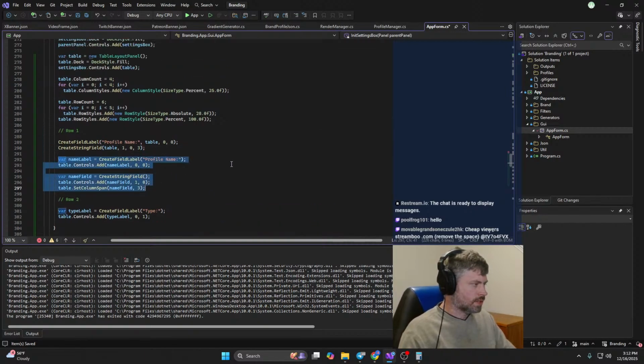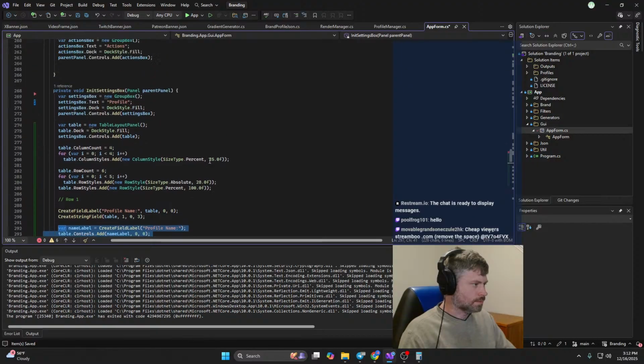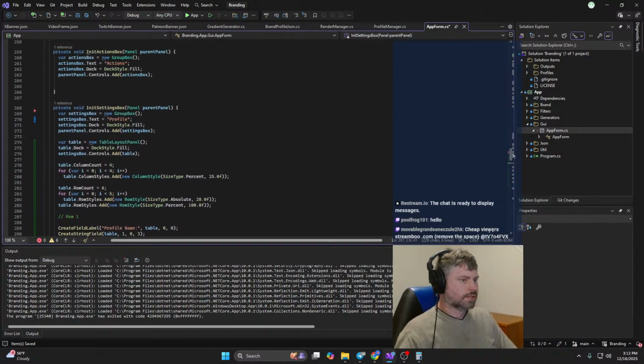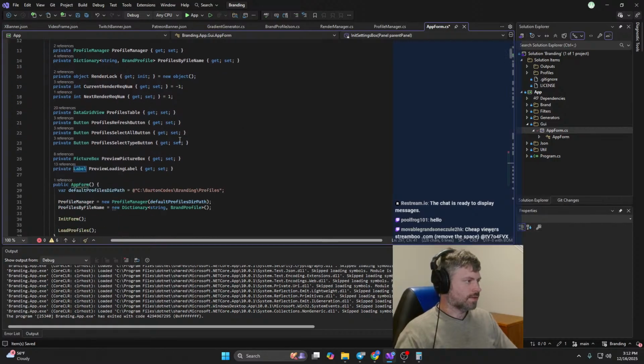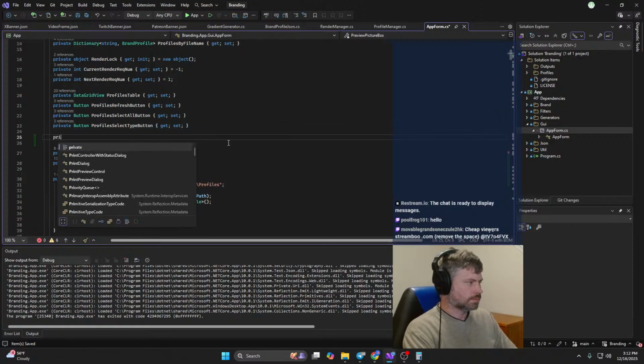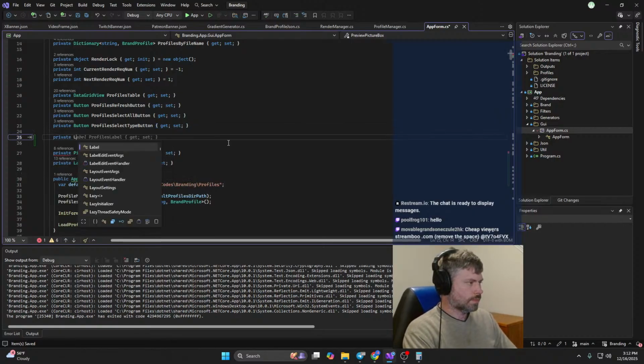And here we don't even need to capture the references to these. Well, yeah, we do want to, at least for the fields, I want to capture the references to them. So I'll have a section up here at the top where I have all of my settings fields. Labels I don't want, but like text box.